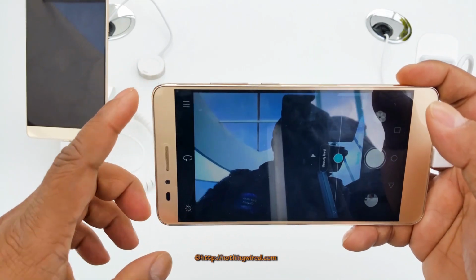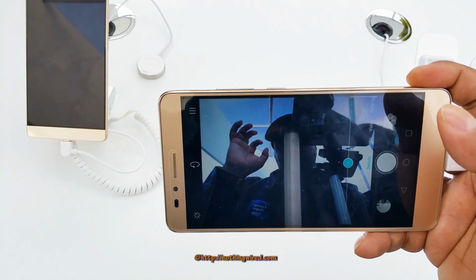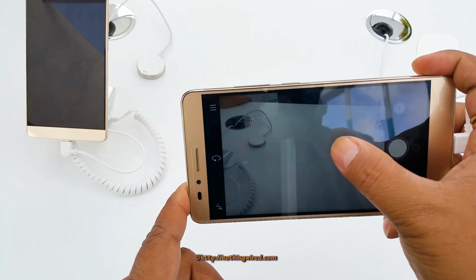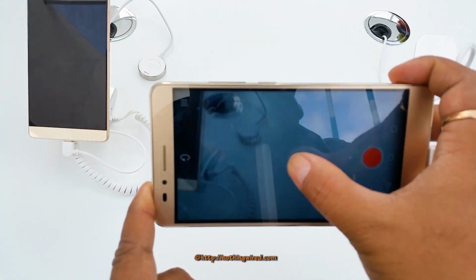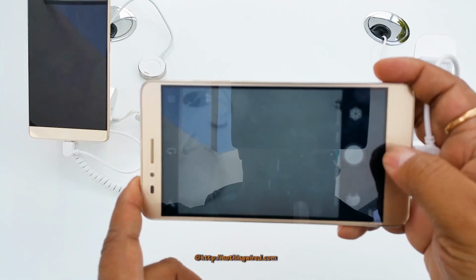It's a 5MP front camera, and I look totally dark because I'm against the sun, and I don't blame the front camera for that. You can see our image sample to see how actually the front camera is, and just swipe up or down for different shooting modes like photo, videos and those kind of thing.